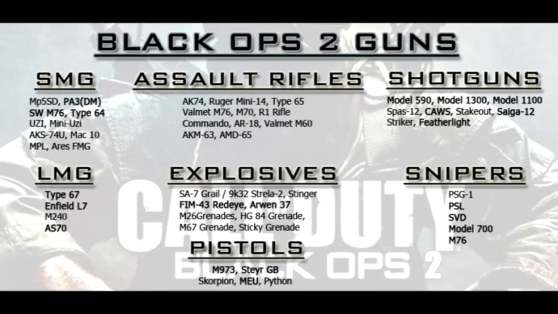For shotguns now, you got the Model 590, the Model 1300, and the Model 1100, and then the CAWS, the Saiga 12, and the Featherlight. So they are making a few returns there, the Stakeout, the Spas, and the Striker. That's nice to see. I wonder if the Spas will be like the ones in the Modern Warfare series where it's a pump action, or if it'll be like the one in the Black Ops series where it's a semi-auto.